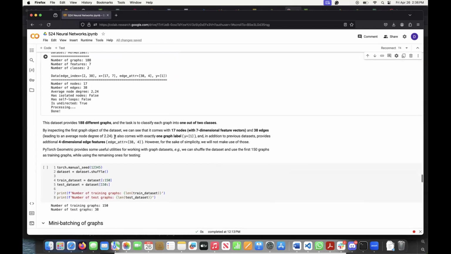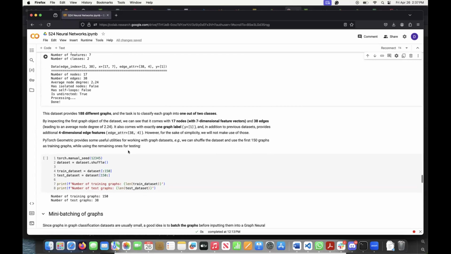By inspecting the first graph object of the dataset, we can see that it contains 17 nodes. Here it shows you the x, 17 nodes, and remember each node has 7 features, and 38 edges, leading to an average node degree of 2.24. Remember we said that the graph was undirected, so that's why we have 2 by 38.